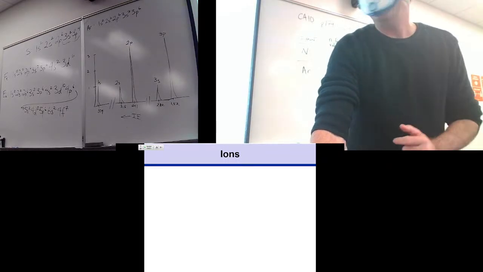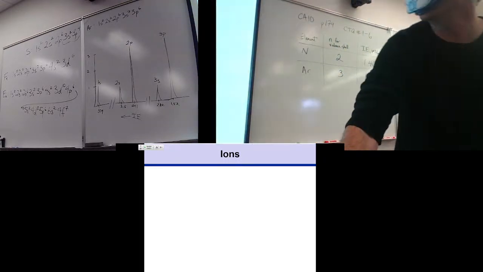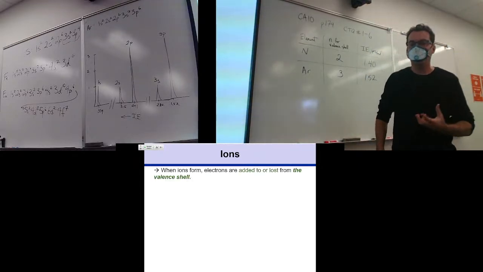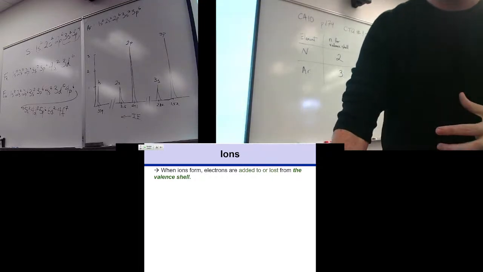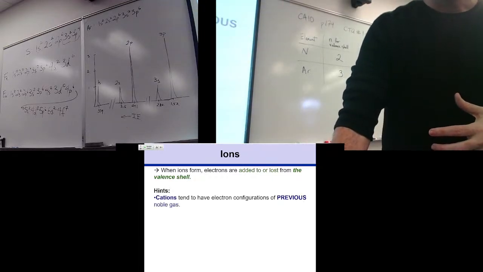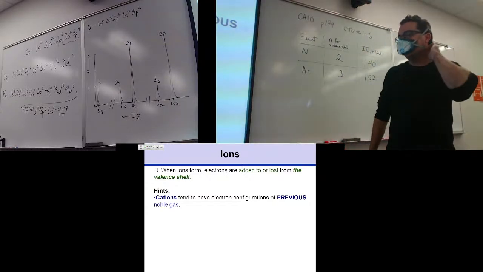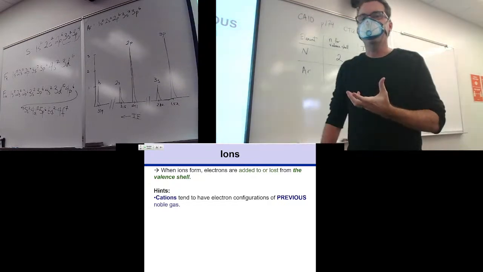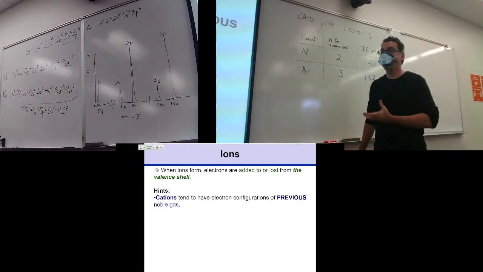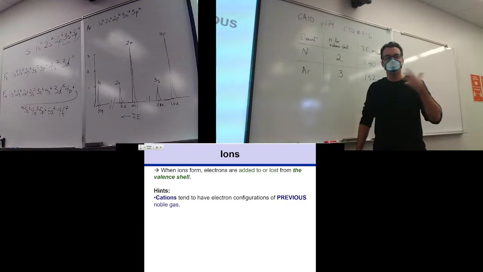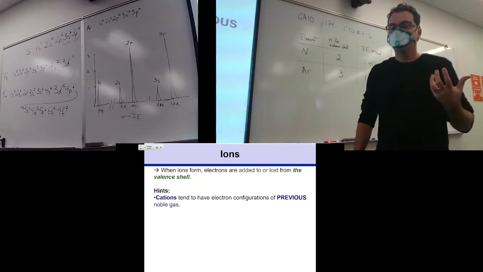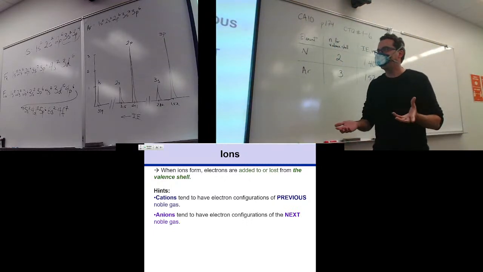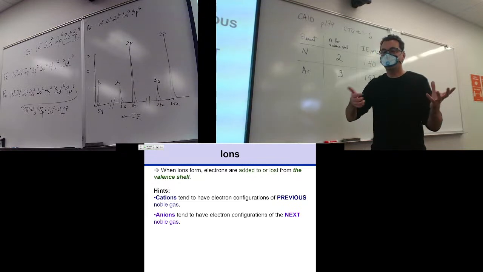We also have to include ions though. So, electron configuration of ions. Again, you can have ions formed by adding electrons or removing electrons from the valence shell. And the electron configuration of ions is actually fairly easy in most cases. The cations, the positively charged ions, tend to look exactly like the noble gas that's right before it. And anions, things that gain negative charges, gain electrons, tend to look like the noble gas that comes next.